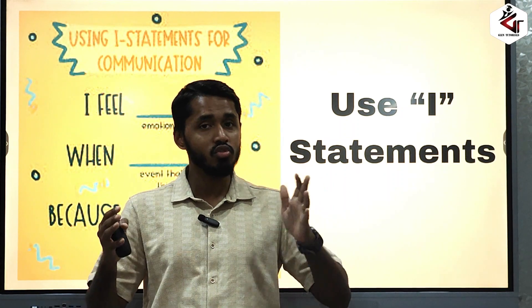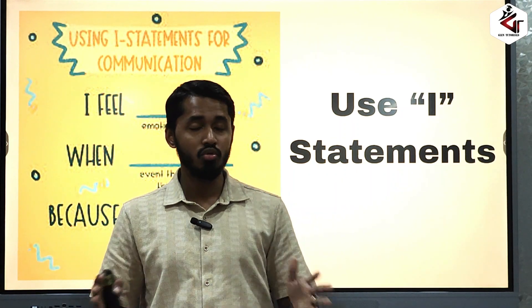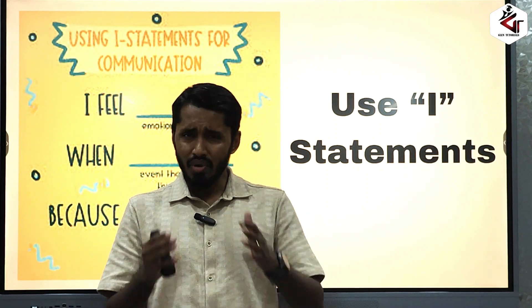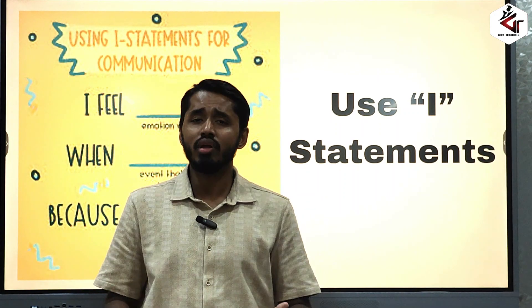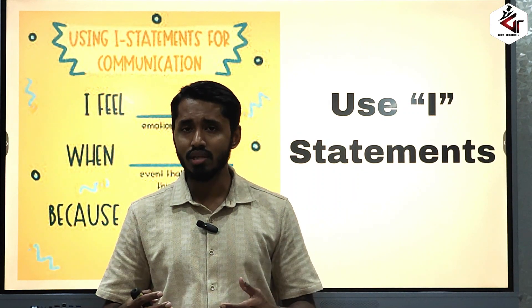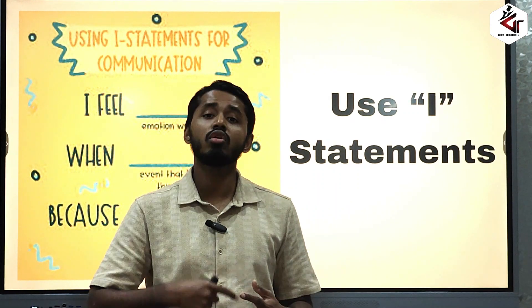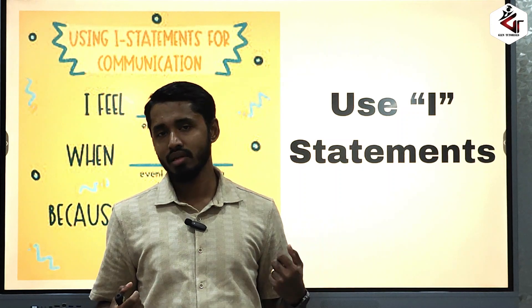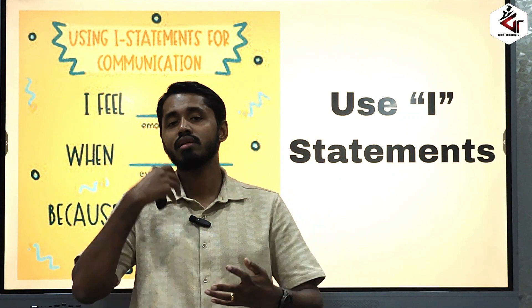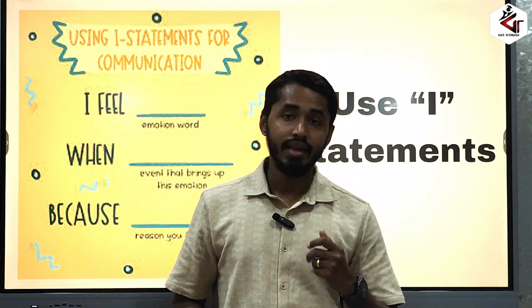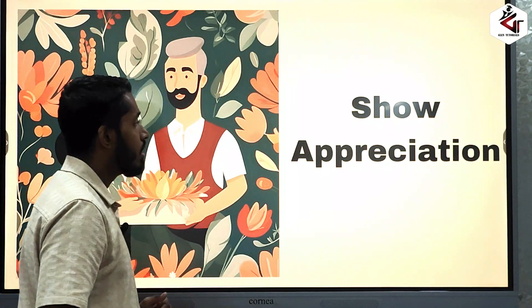Instead of blaming them directly, have this way of talking — telling them your feelings openly and telling them what you want, rather than directly judging them. No parent tries to be biased or show partiality with their children, but it happens unknowingly at times. So as a son or daughter, if you feel that is happening, it is your duty to tell your parent using 'I' statements — tell them what you feel, rather than blaming and judging them.